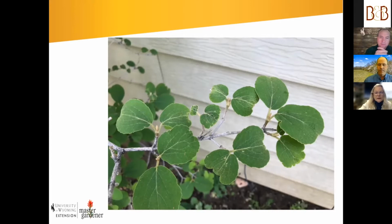Yeah, Karen, I'm a big fan of viburnums. We have a variety of them in our yard and in our landscaping, and it takes about 3 years for them to become the bush that you think that they should be. But they take trimming very well. They generally have a really nice shape to them. The flowers that they produce, it's just a really nice all-round shrub for a lot of Wyoming.